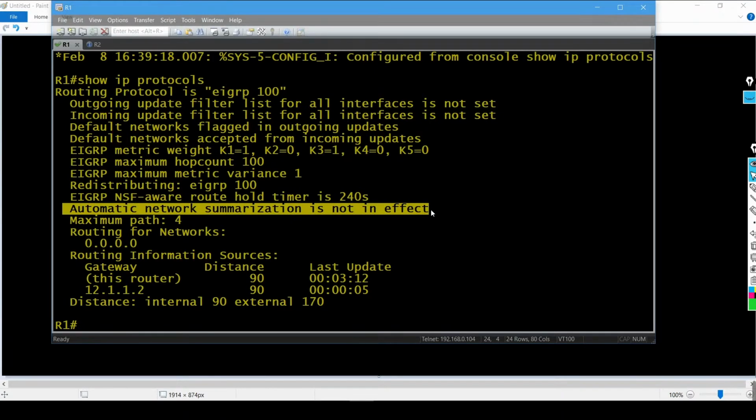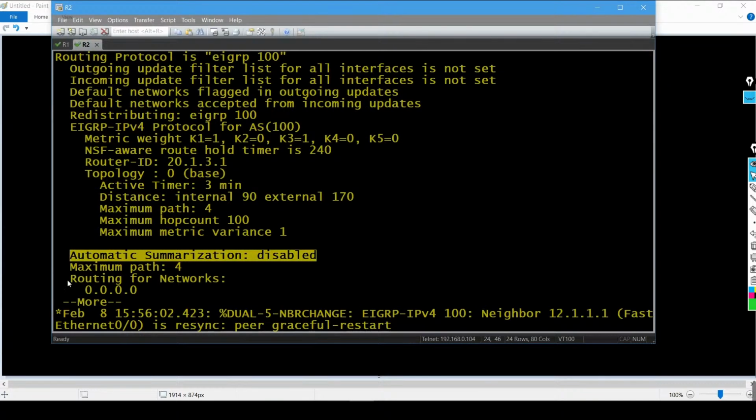Here in the 12 version it says automatic network summarization is not in effect. On the 15 version it says automatic summarization is disabled, right? So your EIGRP or any routing protocol will depend on the main IOS version of your router as well, right?